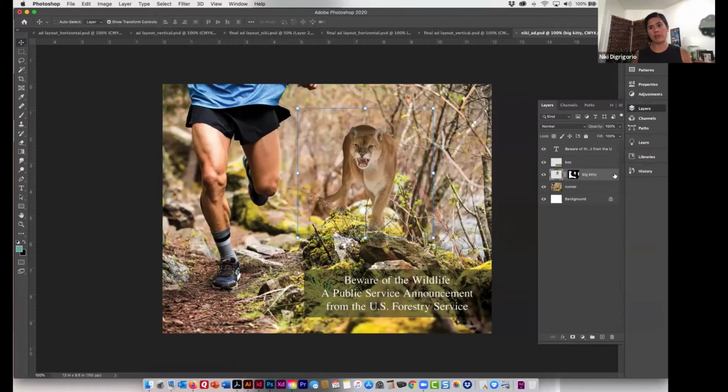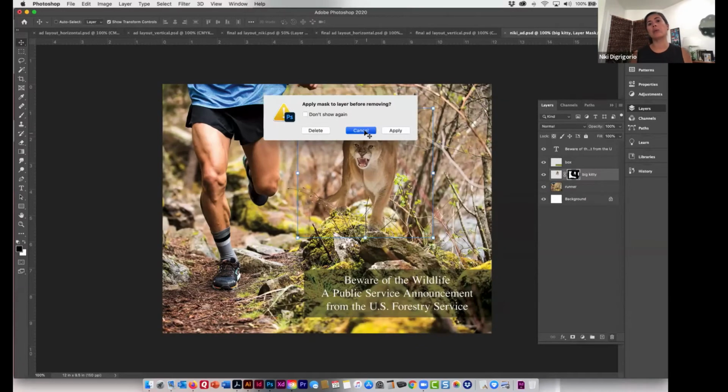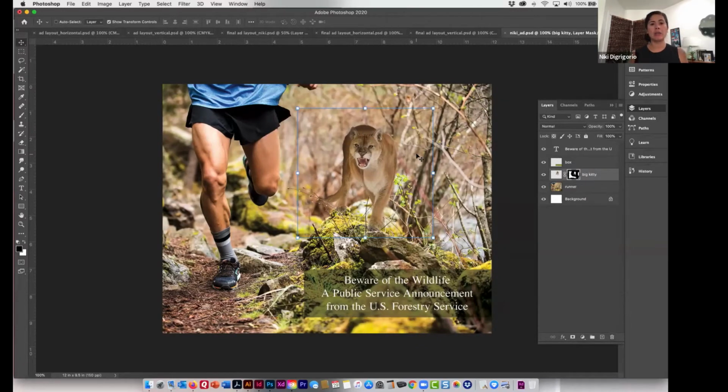I'm going to give you guys a quick little demo of masking, because you will solve a lot with masking, and that's going to be the primary way that you hide pixels rather than deleting them, because you don't ever want to delete pixels. You want to work with your photos in a non-destructive manner.